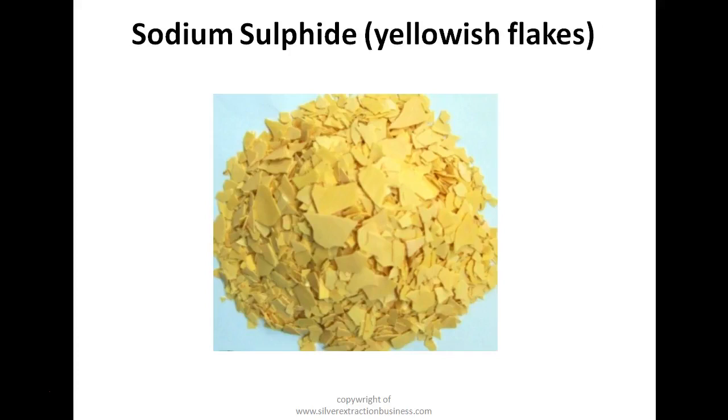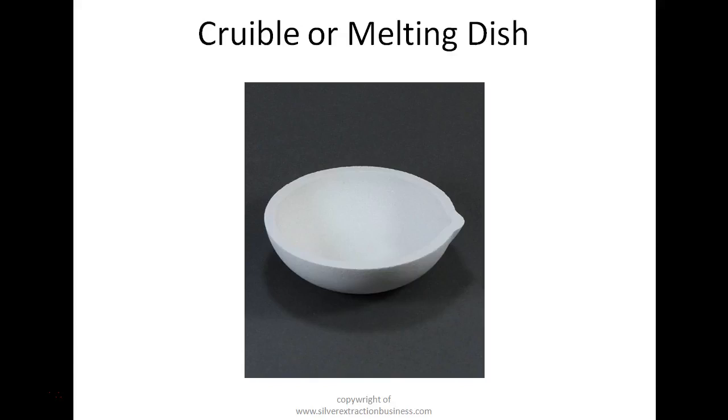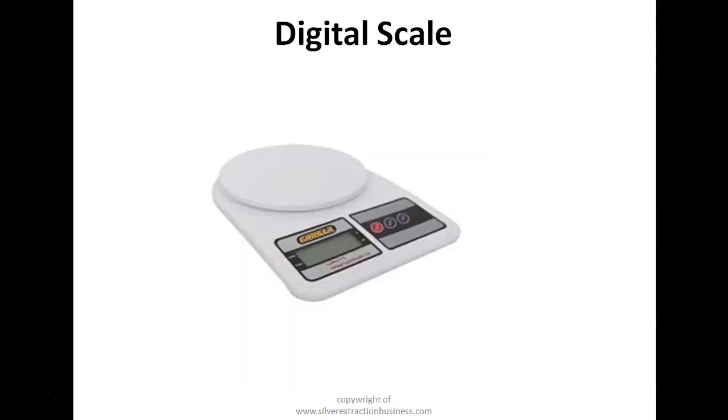Alright, so that's it. Quickly, the next thing you will need is some buckets, tops. Just have them around you. And then the next thing is a crucible or melting dish. This is what we'll be using to melt. Though a crucible is a little bit hard to find, it's always imported. But there is another device we use in place of a crucible. As we get along, I will show you. That one is easily accessible. And you need a digital scale to actually weigh. In silver recovery, in precious metal recovery, this is the required scale for measurement. So we don't use any other type of scale.